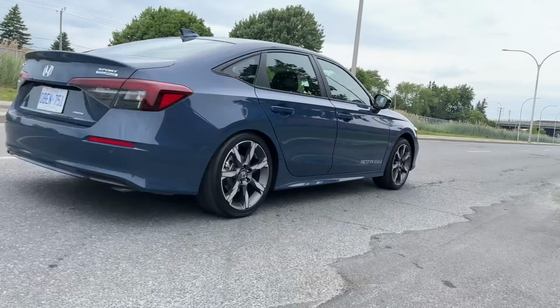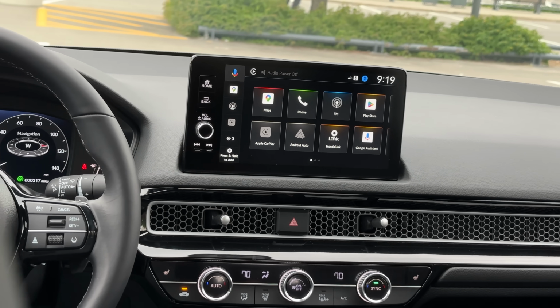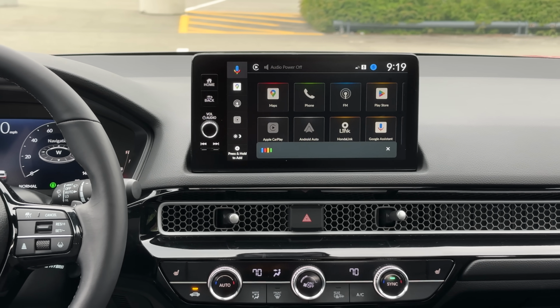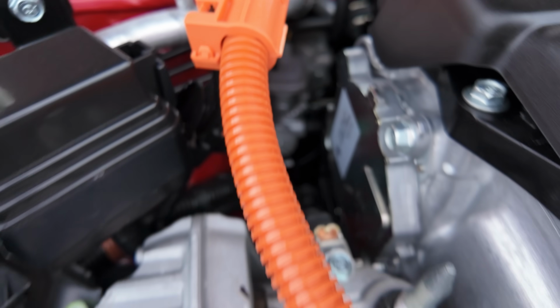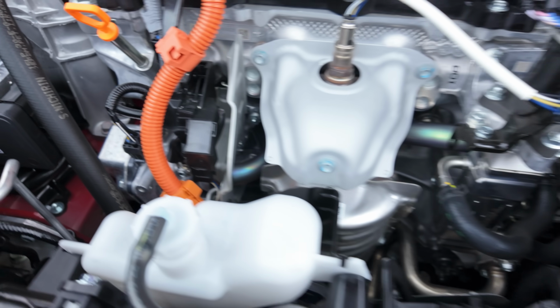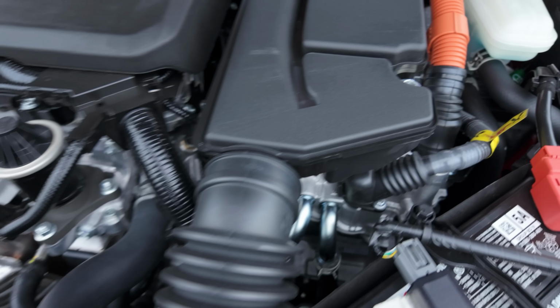This is a pre-production unit. Yes, prototype vehicle. And it does have a cool new feature that we haven't mentioned yet. Built-in Google on the toppest trim. Yes. So it's more like the Accord is. And that's also the way that the hybrid system works, like the Accord, except the motors are now inline instead of on either side, for smaller packaging for a Civic. And with that, I think it's time for you to drive.